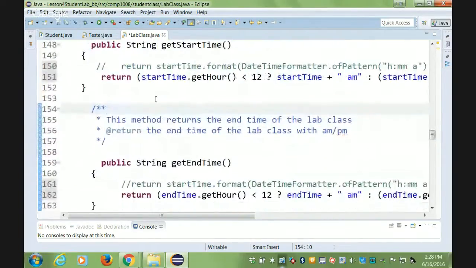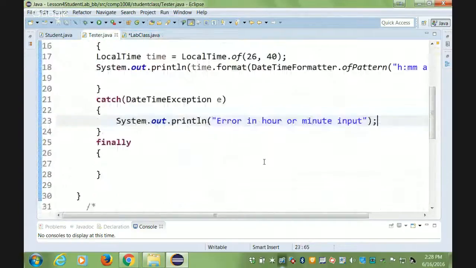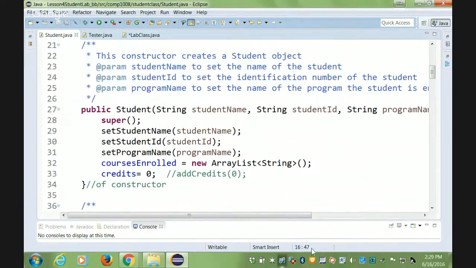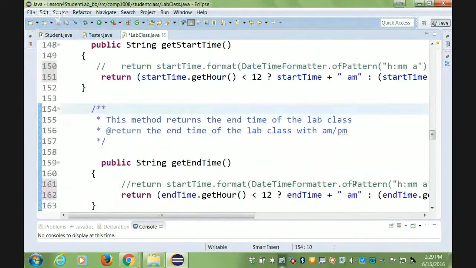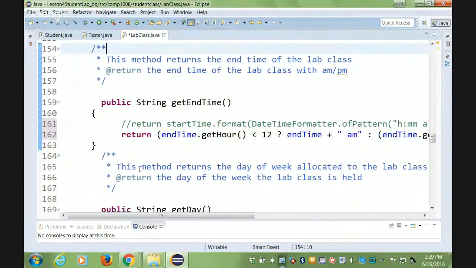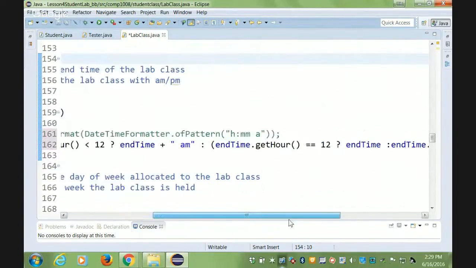So let's test it. We already have the tester. I think we had a time in the tester, right? Oh, I just showed you that it works here. Well, doesn't matter. Hopefully it will work. That was a small mistake, but it's something we missed. I missed it and nobody pointed it out, but that's okay. At least now we know, right? We missed out the 12. And again, a student pointed it out in the other section and I realized that I had missed it. So that's how you will rectify it.